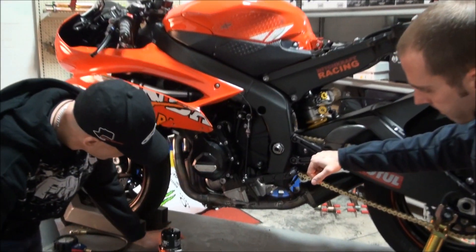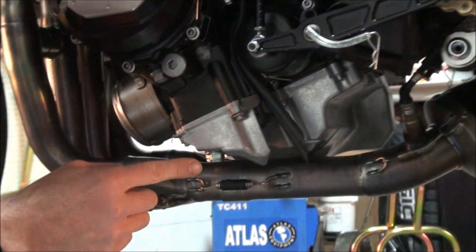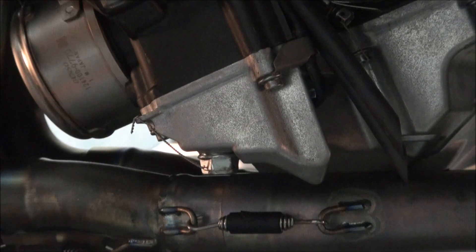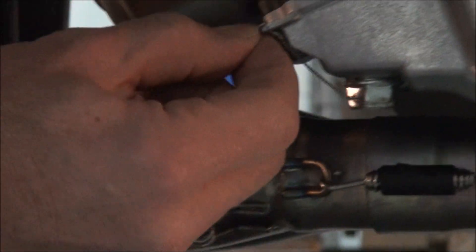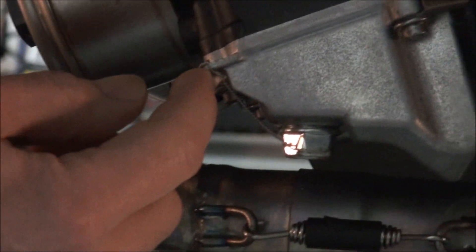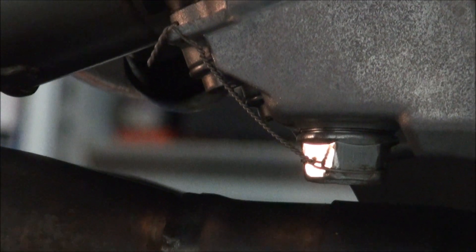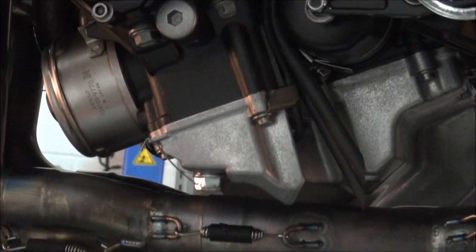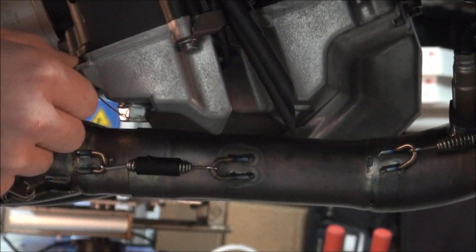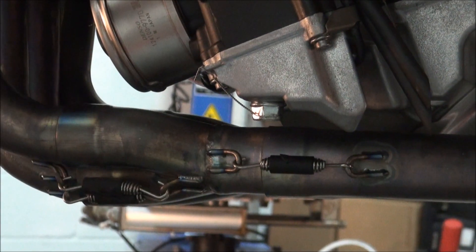If you want to come in a little closer, here is the drain plug. Essentially what you're doing is Eddie's drilled through the drain plug and wired it up. There's a little hole there with a tab, but you can find another bolt — whatever's not moving. If you're not comfortable drilling a hole in it, you could come back here and pull it through that bracket. There's a lot of different ways to get there. He drilled a nice little hole right there — not a big deal.